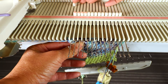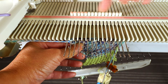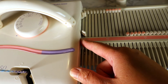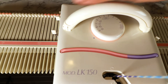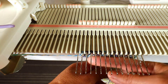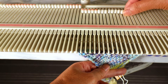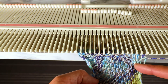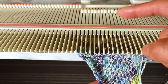Now we are at the last needle. We are going to knit back the whole row, so we change the setting back to normal knitting for plain stockinette stitch — that's Russell lever 2 — and do that on both sides. Now we knit the next row, making sure we push down the whole fabric so all the stitches are knitted back to the B position. You can see we've made the first wedge of the pie or circle, and we will continue doing that until it becomes a round shape.